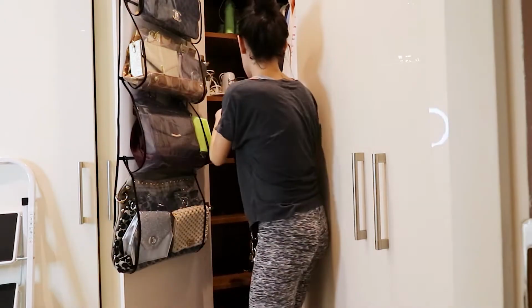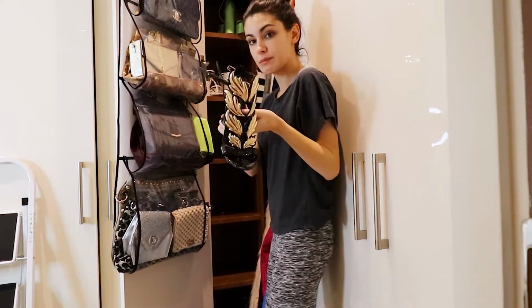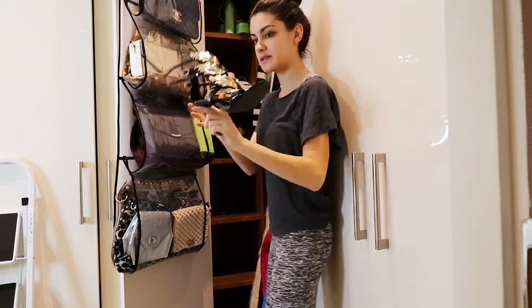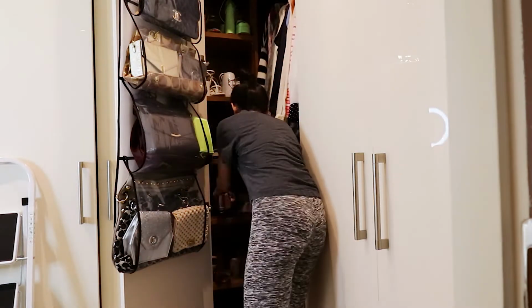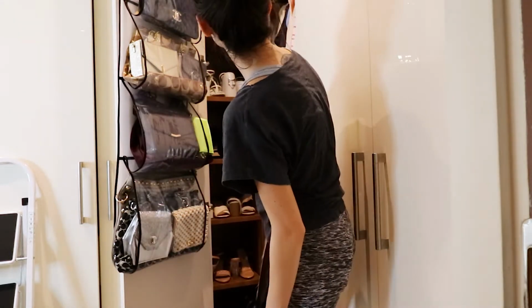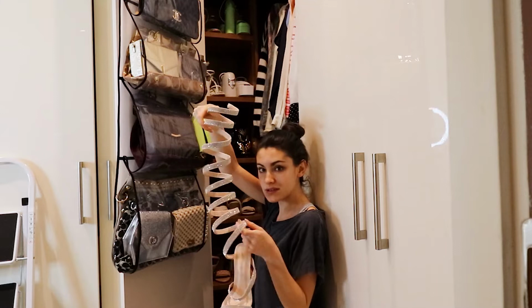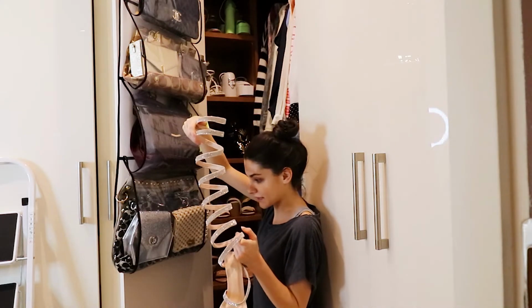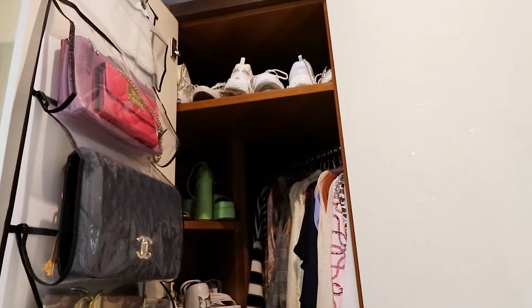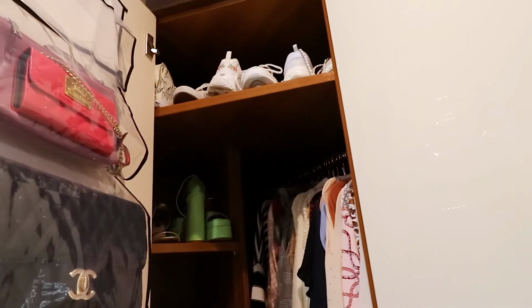So yeah, let's just start organizing that. Oh yes, these ones are my babies. These are some of my favorite ones. Obsessed with these. My only regret is I didn't get them in every color. So another major issue is I have a lot of these, and where the heck are these supposed to go in reality? Where are they gonna stand? I don't know. Okay, so it's hard to see on that stand, but up there I have my chunky sneakers, which I need to organize better once I get the stepladder.